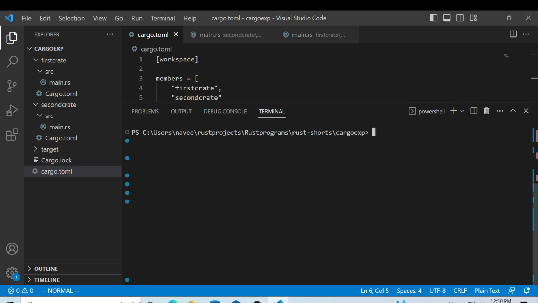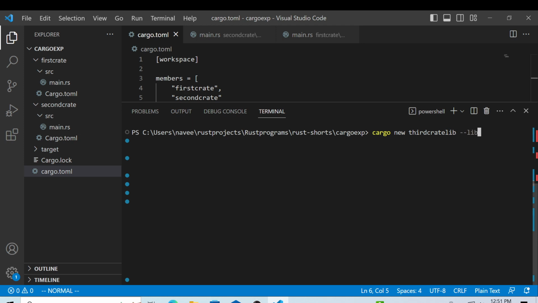So another thing is these crates we built as binary. Let's build one as a library: cargo new third crate lib, with --lib.